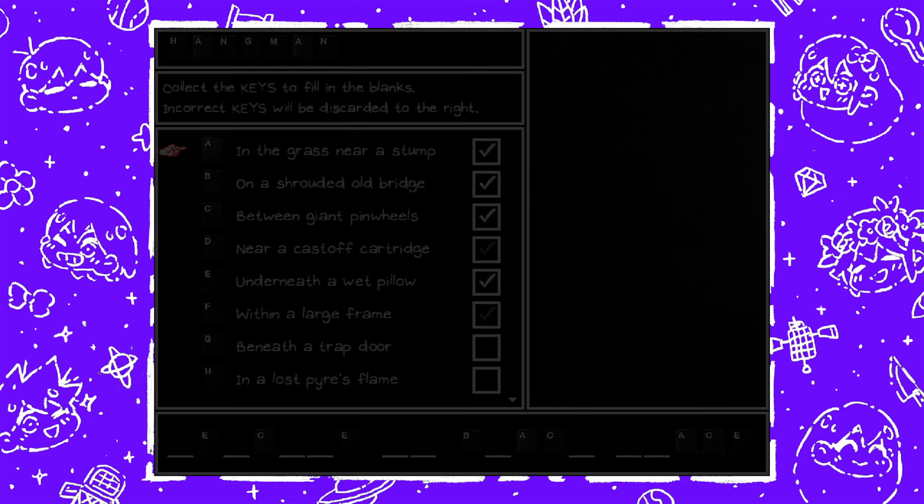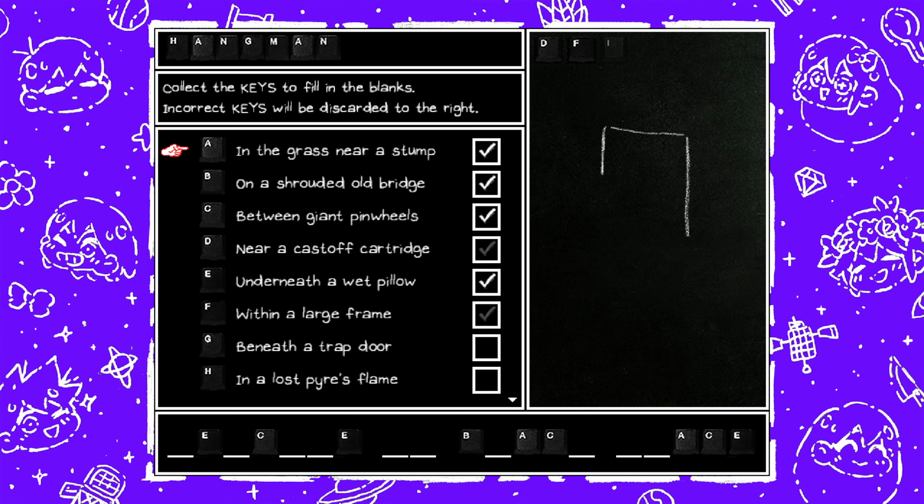Does it help our hangman? Nope. There's no eye in the below. Oh yeah, it couldn't be beach because we already have the E. Don't have a H though.